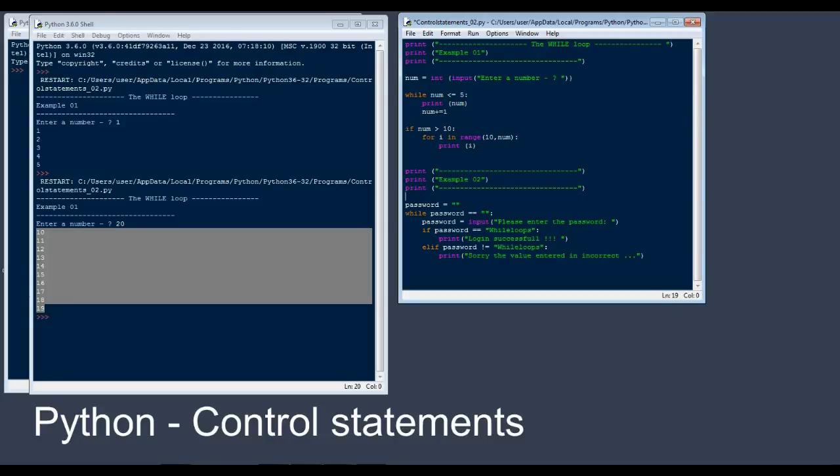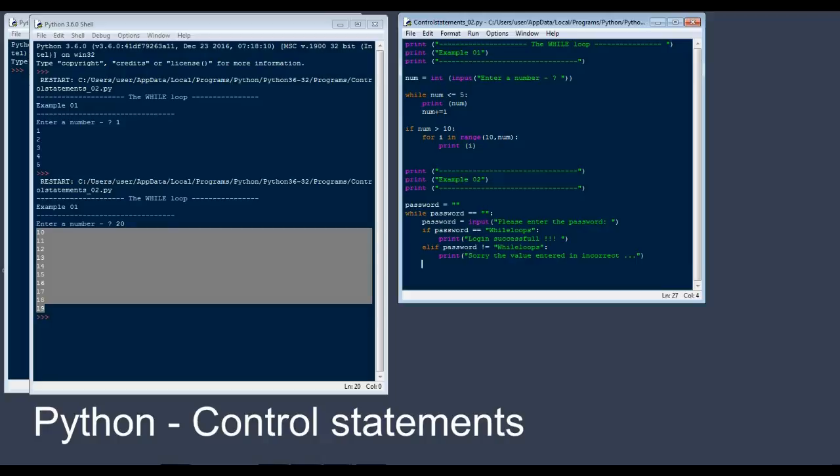Let's go to example 2 now. Okay, I just uncommented this. What this piece of code does is it's just going to validate a password. How does it do it? It uses a while loop, an if and an elif. What I am trying to demonstrate here is a while loop, if and elif, a combination of loops within loops. You might encounter logic where you have to do this. This will be part and parcel of your day-to-day Python programming.